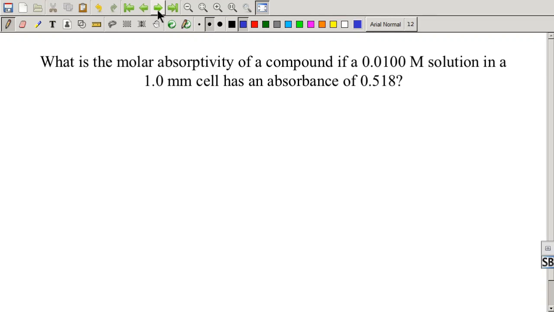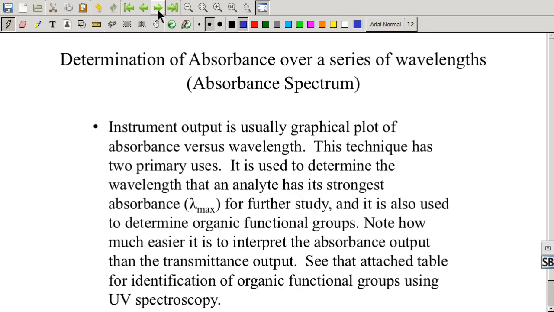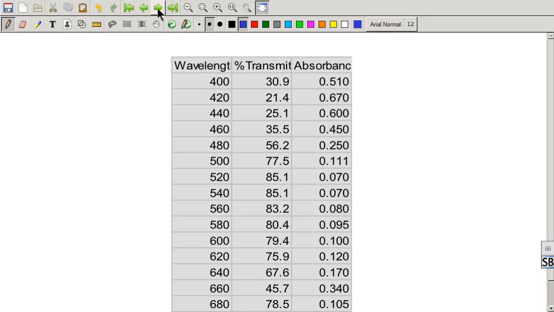Okay, we can go the other way as well. We can say I have a 1 centimeter cell, and that's what B is. It's path length. And we often leave out path length from Beer's law because we don't change it when we do a Beer's law study. But we can figure out what the molar absorptivity of a compound is. Again, you could calculate the absorptivity in reciprocal parts per million if you want to, simply by dividing the absorbance by the concentration.